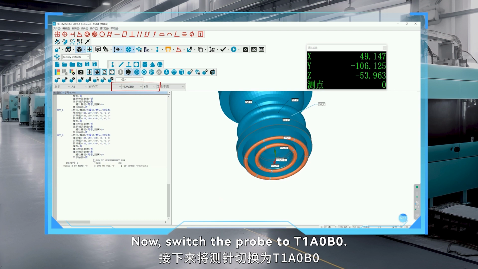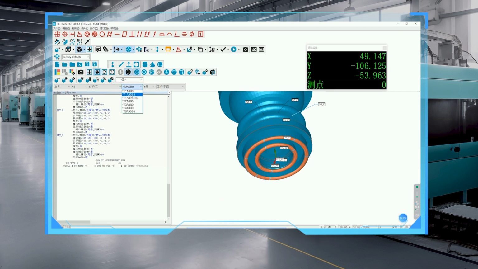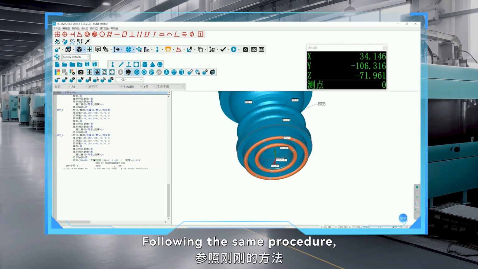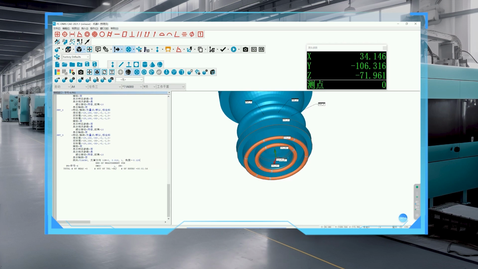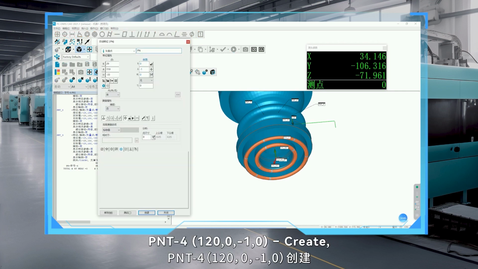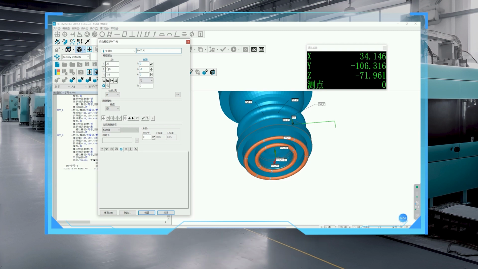Now, switch the probe to T1A0B0. Following the same procedure, measure the next 3 vector points. PNT4, A 120, vector 0, -1, 0, create.